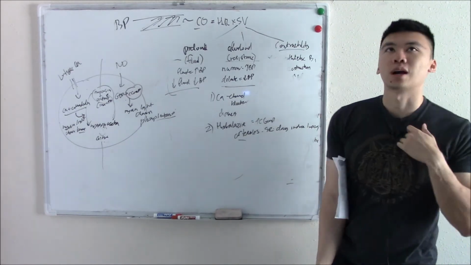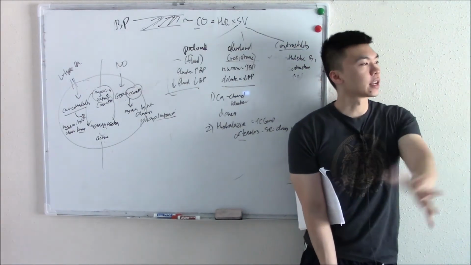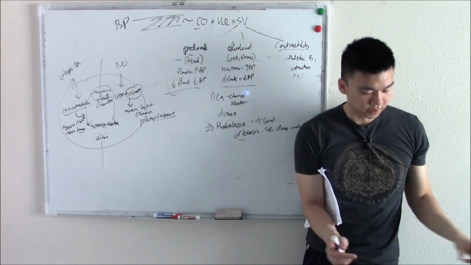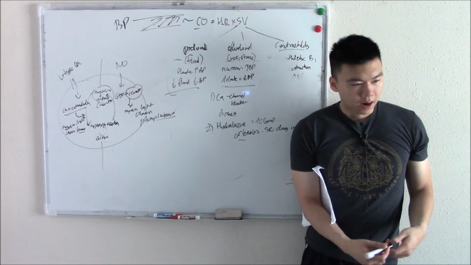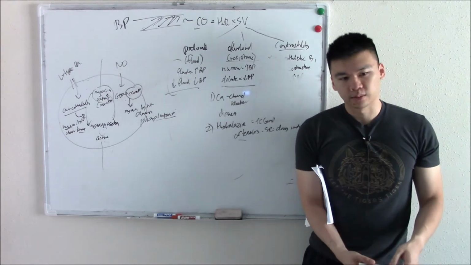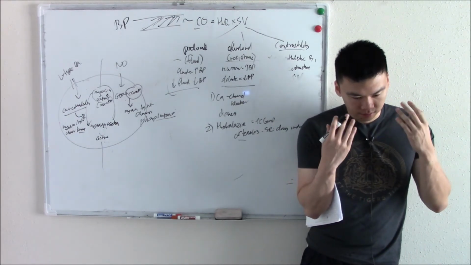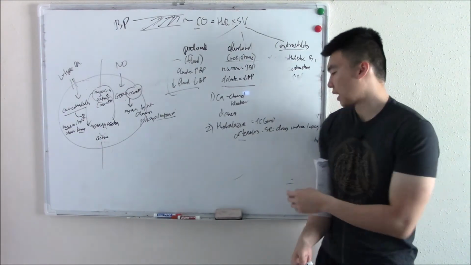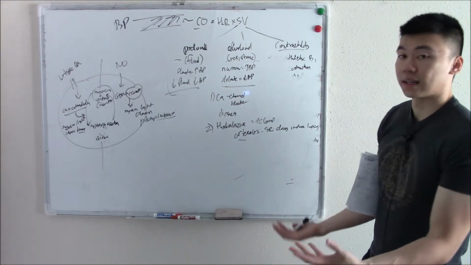So let's try and make a step-like question. Can you think of a step-like question? Pause the video, try and make a step-like question. Give you a second. So how about a person with high blood pressure, they give them a drug, they develop the malar rash, all that stuff, and then they ask, what do you expect to find on labs? Antihistone. Right, so that's how they like to ask it.